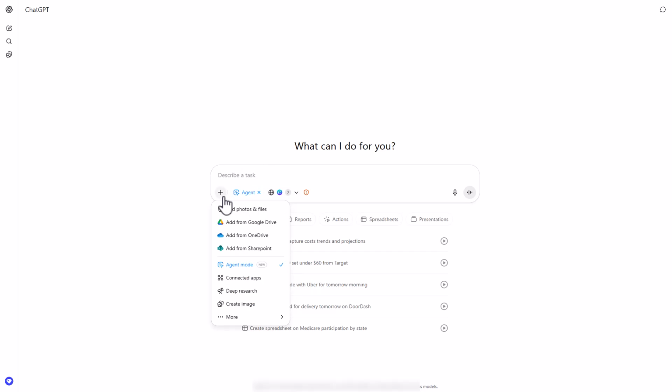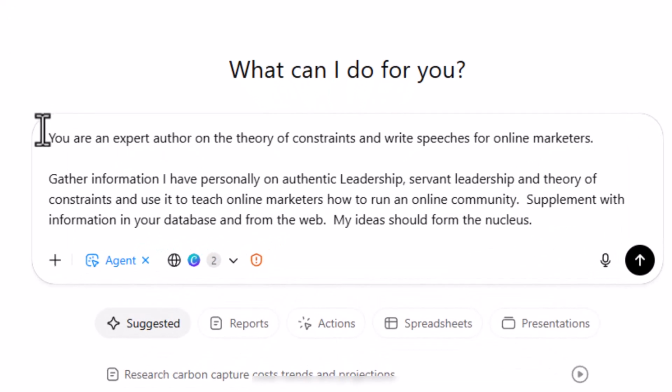So in this case, what we could do is upload the document that never did actually get created as a PowerPoint, but we're not going to do that. We're just going to ask the agent to take the information that we already have inside of our drives to create something different. Okay, so we're going to use more traditional prompt engineering. We're going to give it a role, and we're going to ask it to gather information that we already have, and then to supplement it with information that can be found in this database and on the web. And then we're going to ask it to put together a PowerPoint presentation.